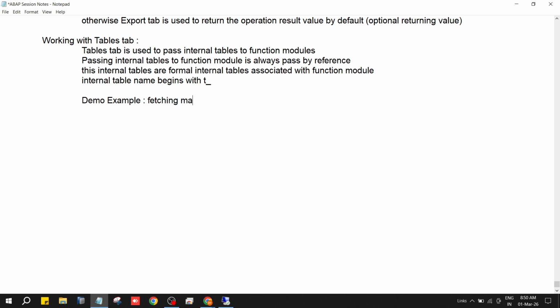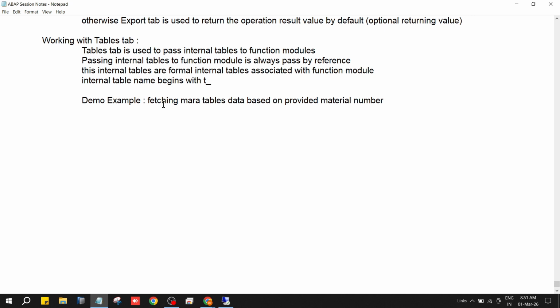But here I am going to write what my business example is: fetching Mara table's data based on the specific or provided material number. That's it.